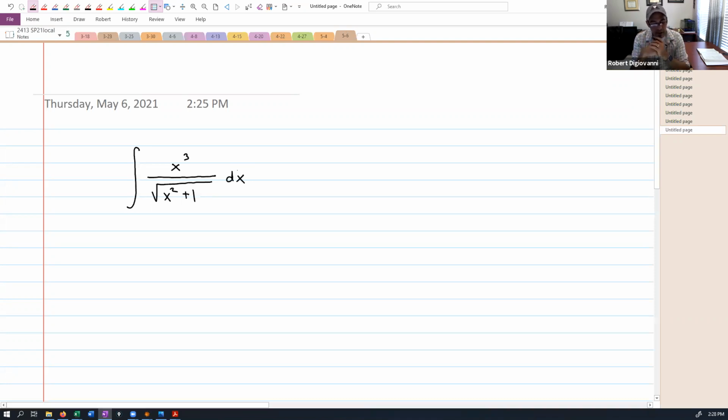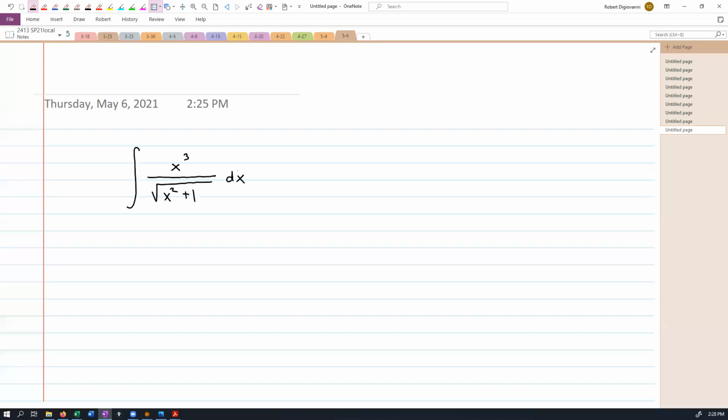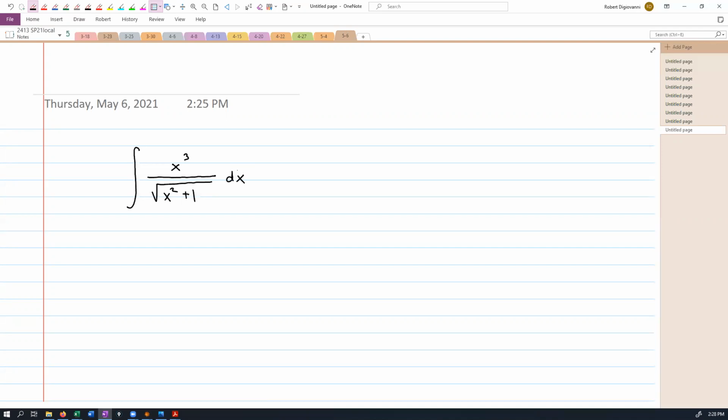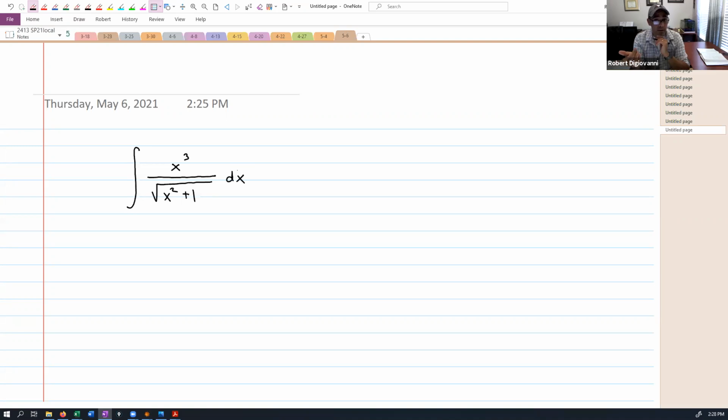You see something and its derivative. What's that? x squared plus 1. x squared plus 1. Now its derivative is what? 2x. Now, do you see a 2x? Because I see an x cubed. Maybe you could pull an x out of the x cubed. x is part of x cubed, right? So maybe we could pull an x out of the x cubed. I think that might be a way we go. Let me ask you this. Why didn't you say x cubed though? Because if u is x cubed, the derivative of x cubed is 3x squared, and I see an x squared.